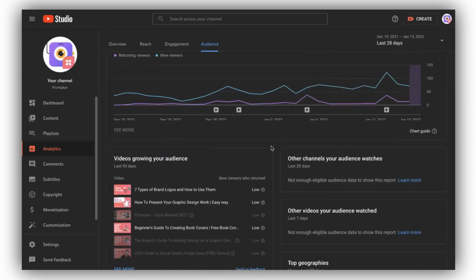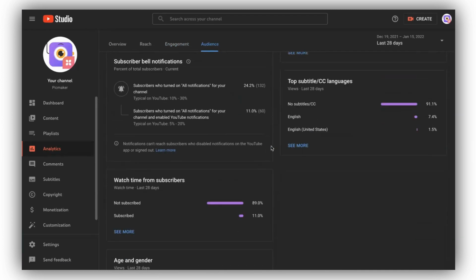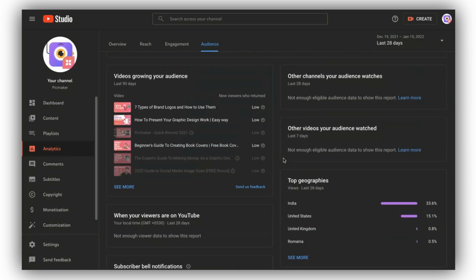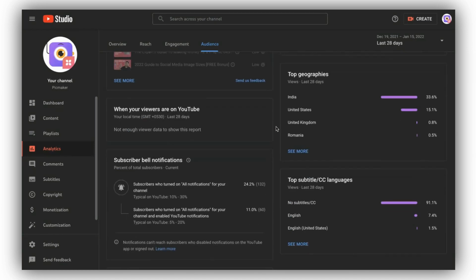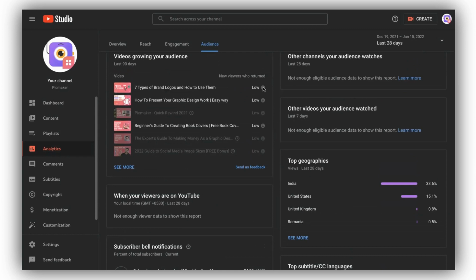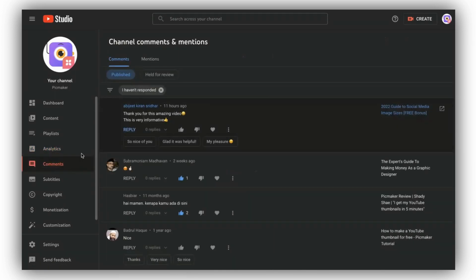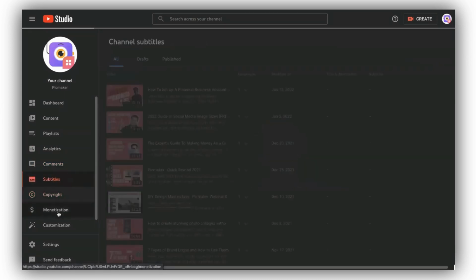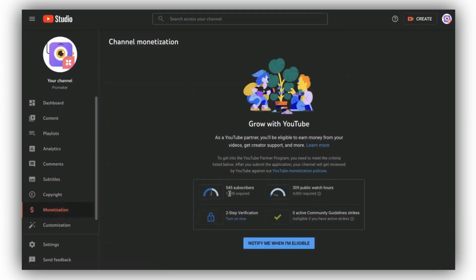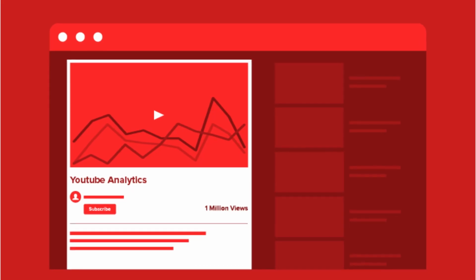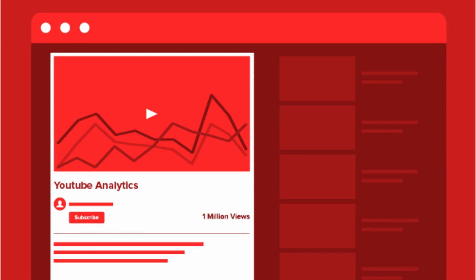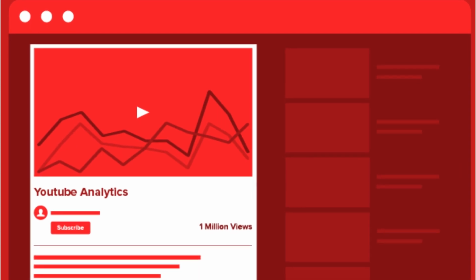Without ever using an external third-party tool, you can deep dive into your own data to understand what your audience loves and what they hate. All this data will help you make informed decisions while creating the next few videos for your YouTube channel. You should also check out the other tabs like comments, copyrights, subtitles, and monetization to have full control and a very good idea of what's going on in your YouTube channel. And finally, stay true to your data, look at it regularly, and it will help you build a successful YouTube channel quicker. I certainly hope that this quick walkthrough of YouTube Studio was really helpful to you.